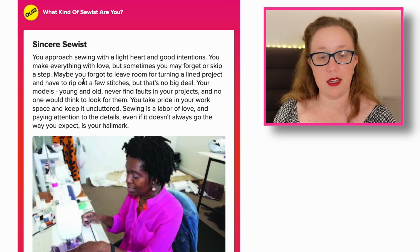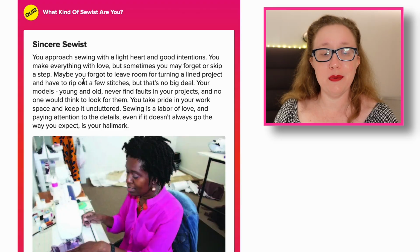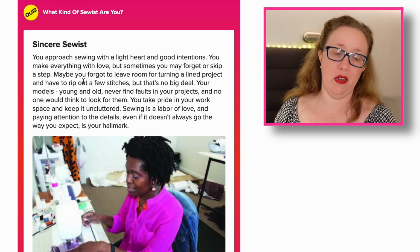You take pride in your work and space and keep it uncluttered. What answers did I give them to make them think that my sewing room is uncluttered? Absolutely not. Sewing is a labor of love, and paying attention to details is your hallmark. Well, BuzzFeed, personally, while I appreciate the compliment, I think you're a little off the mark there.